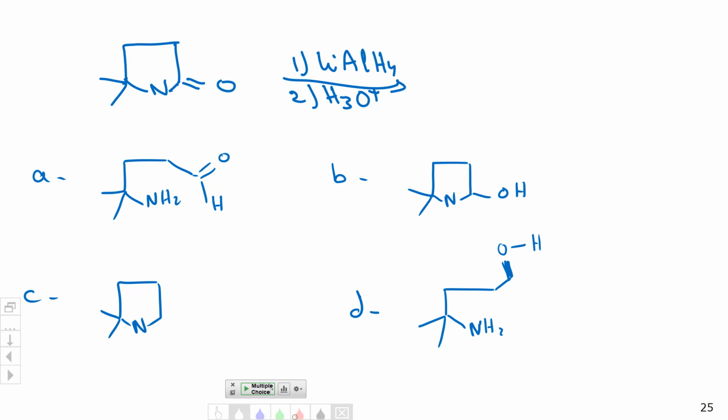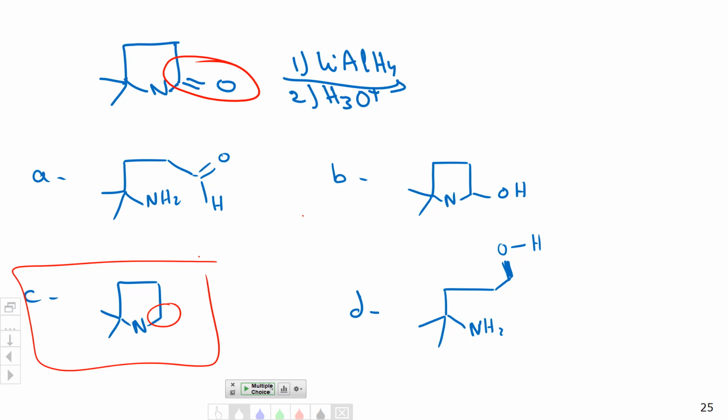Please, again, I put it in here just to bring your attention to the fact that adding lithium aluminum hydride to all the others, ester, carboxylic acid, acid chloride, will end up with an OH, except for the amide. This whole C double bond O will be reduced to a CH2. There is no breaking of any bonds between the nitrogen and the carbons or anything. It's just the C double bond O gets reduced all the way to a CH2.